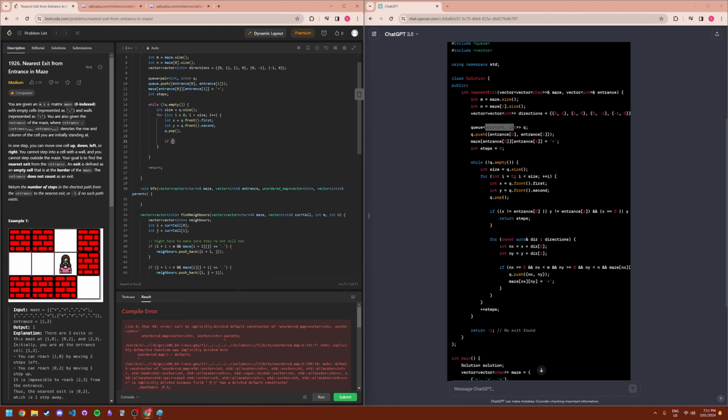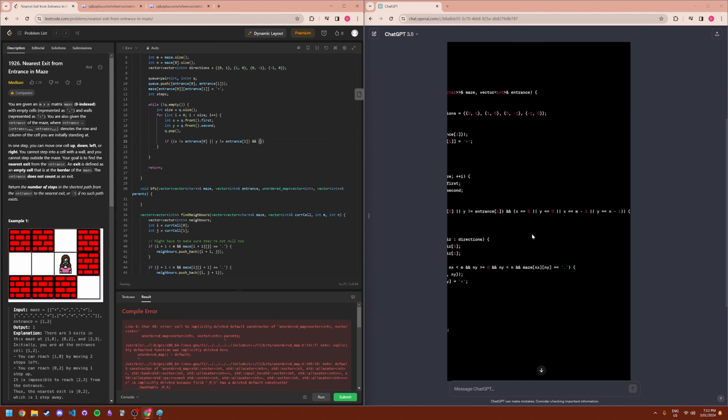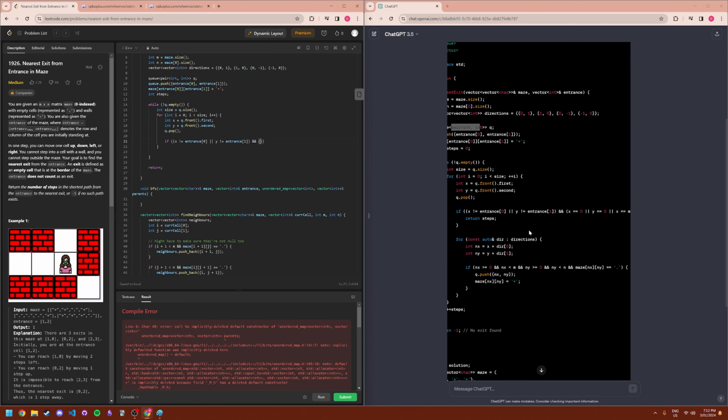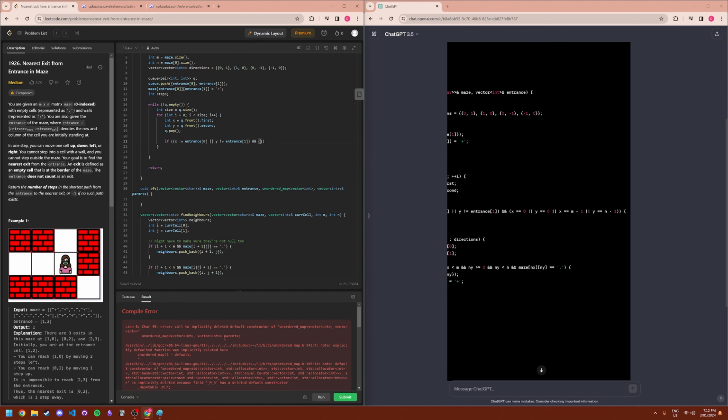Yeah, and then we do if x isn't, so if we're not on the entrance, this is an annoying one, and we're on an exit.